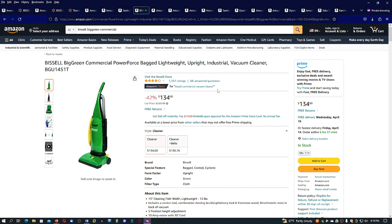This machine is built just as well as an Oreck. Again, controversial, but the parts are much cheaper, they're much easier to find, and it's a bypass machine, so you don't have to worry about breaking fans or anything. And despite it having a hose and attachments that significantly adds usability, it's not that much heavier. So I definitely endorse both of these machines. This particular BigGreen commercial, I've owned one of these for over 5 years, and the only maintenance that I've ever had to do on it besides bags and belts is I only just recently had to replace the brush roll. And the brush roll is only $11, so no complaints there.